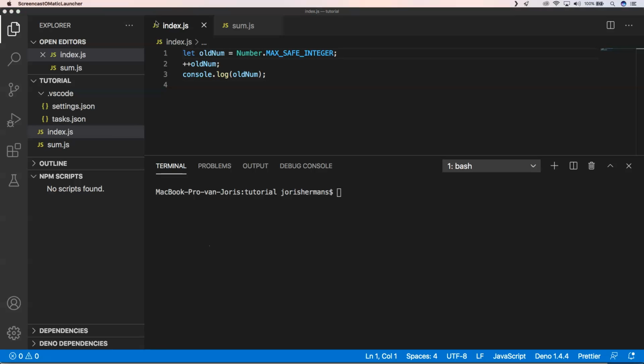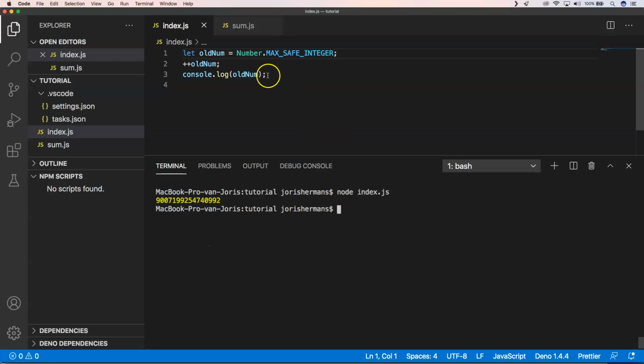So I'm going to start with the most boring feature within ECMAScript 2020, and that's BigInt. Right, so we have just here our old number, and when we execute that within Node we get just our old number here, right?